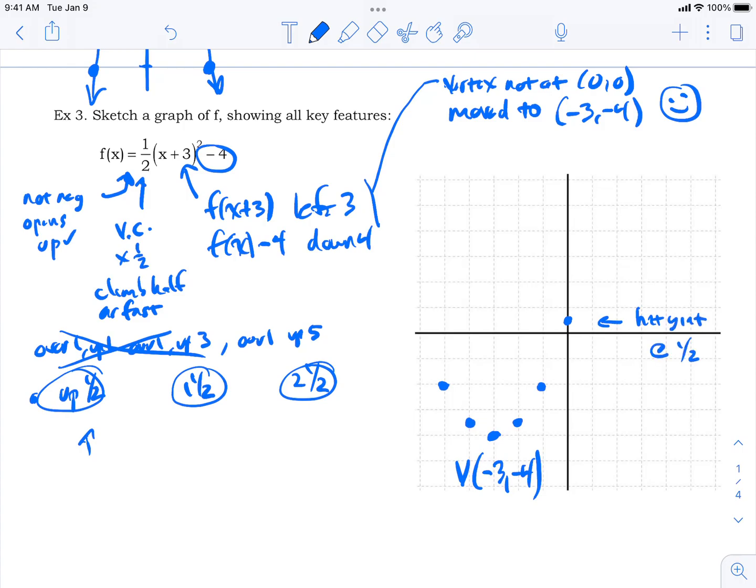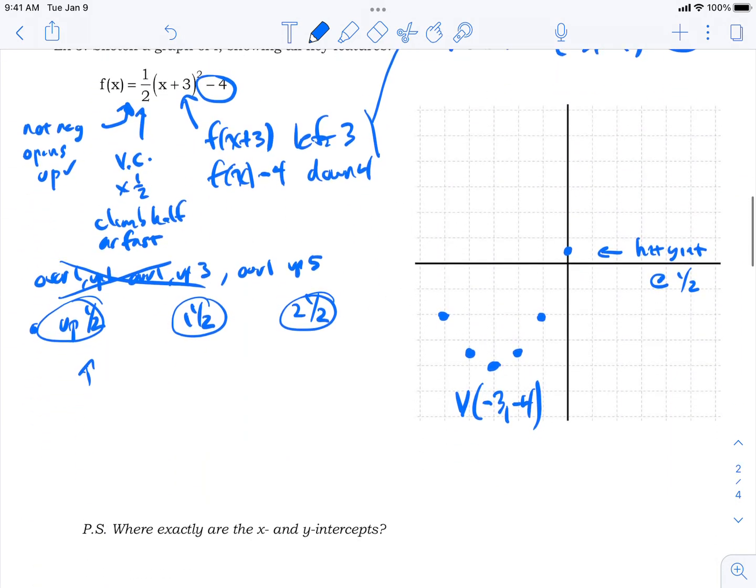That's one of the key features, by the way, is where the intercepts are. We got the y-intercept cheap. So what did I just do? I did the up a half, up 1 1/2, up 2 1/2, up 3 1/2, up 5 1/2, and so on. By the way, on both sides. Okay, we got enough to draw this, right? It's doing that. Don't forget your arrow points, by the way, to show the continuation. Remember, a graph is a piece of communication. Think of this as almost like an English class, or what do they call it? Composition class, right?